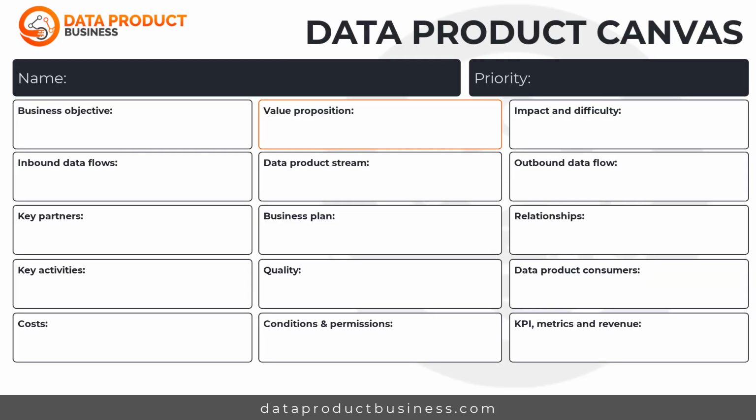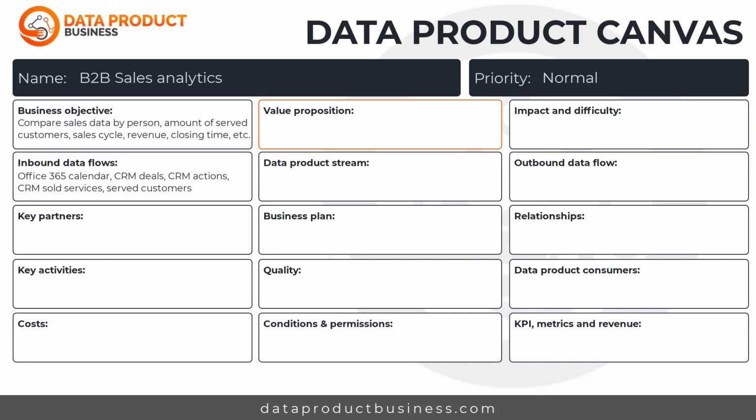Alright. Let's start filling in the canvas fields according to our use case. The first is the name of the data product, which is B2B Sales Analytics. Next, priority is given to creating a data product that was normal because it was not, for example, a matter of serving external paying customers. The goal was to compare sales data by person, amount of served customers, sales cycle, revenue, closing time, etc.